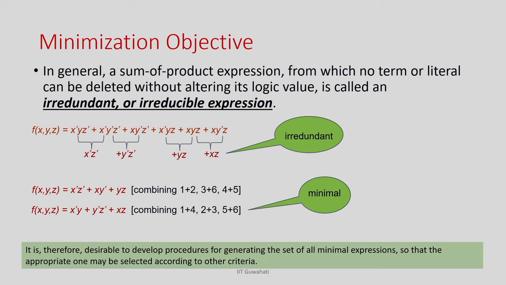If you remember the truth table representation, say you have three variables x, y and z. So there are three possible values: 0 0 0, 0 0 1, 0 1 0, 0 1 1, 1 0 0, 1 0 1, 1 1 0, and then 1 1 1. Now you see here our objective is to find out if two product terms differ by one bit, they should be close by.